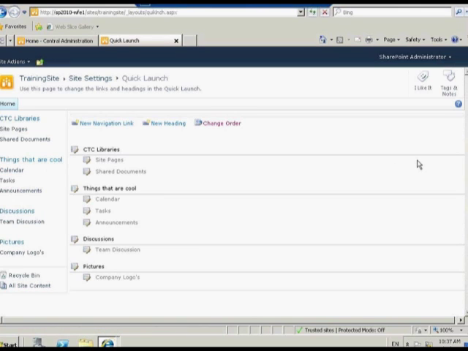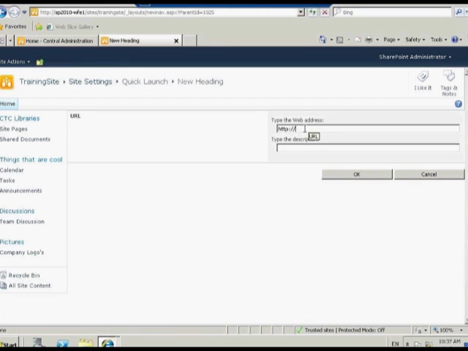Now something else I can also do is maybe I want to have some headings, something that's unique to our company, and I don't want to have to create a library. So I can do that. I'm going to come in here. I'm going to say new heading, and I don't have a web address. It doesn't exist. I just want people to see it as a heading, but because it's web-based, you need to put something there. It's not going to allow it to not have anything there. So without you realizing it, you put a little dot, which in my world means current node. So now I'm going to just type the description. I'm going to just say about Donna, okay?